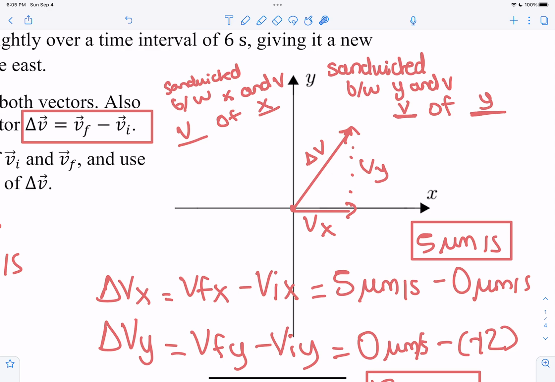Yes? Okay. So just as another example, if I had this vector right here and I wanted to look at this angle, then what would the direction be? The vector was located here, and I'm looking at this angle, sandwiched between the y-axis and the vector. Yep, west of north. Awesome. So there you go, we got it.